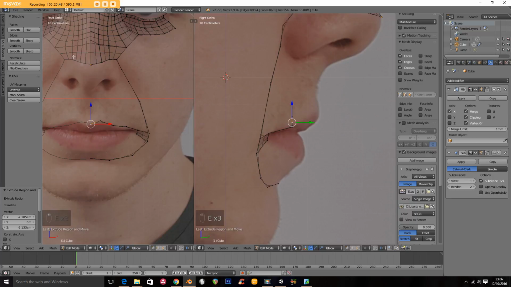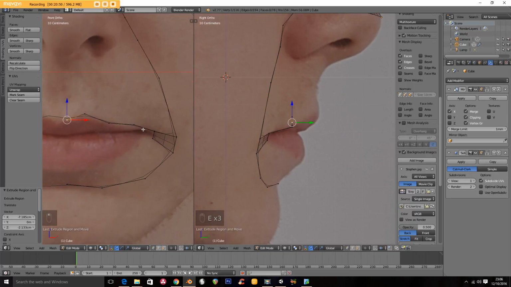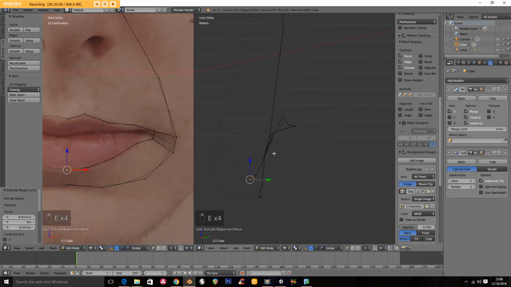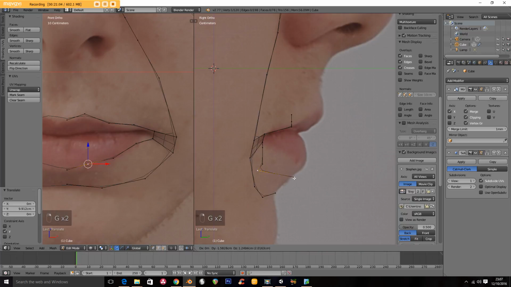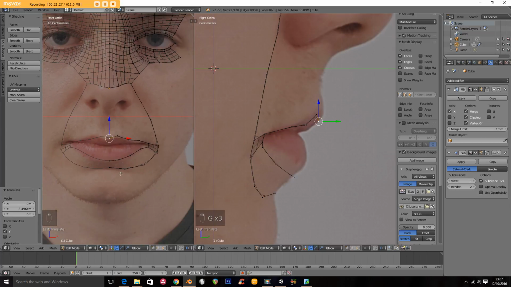And again, my positioning is not perfect, so we've got an asymmetry here. And 1, 2, 3, 4. Again, they're not positioned correctly on this side. So again, we're seeing the poor alignment of my images, and that's not going to be helpful, but that's okay, we'll do our best. Right, so that's roughly our mouth.